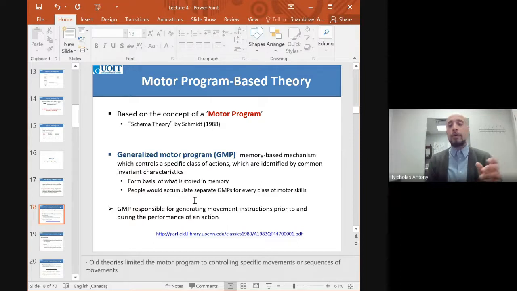And then they wanted to know, okay, well, what is memorized then, and what's added on? Because remember, our body is able to take a motor skill. So let's say we're just solely motor program. You take a program, but then you have to modify it for the environment in that situation. So what is memorized and what is added to it to allow us to perform that motor skill in that situation?